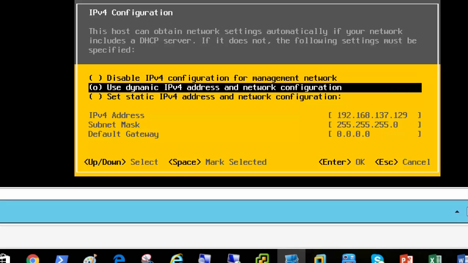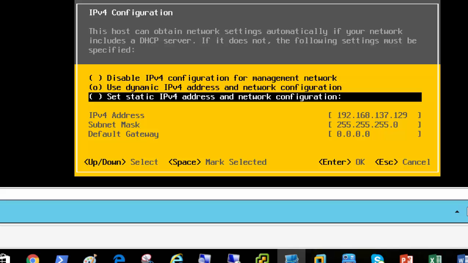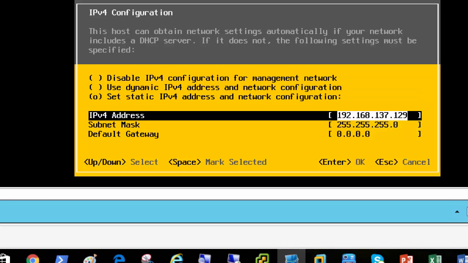So let's just go by using the keyboard keys. First, you're on top of this and press spacebar here, like this. So the dot should be on use static, right? Everyone there? And then just go to the IP address and press the right key on the keyboard, and backspace should just remove that. Then put the IP address, which is 200.4. For ESXi04, we decided to have 200.4 as the IP address.